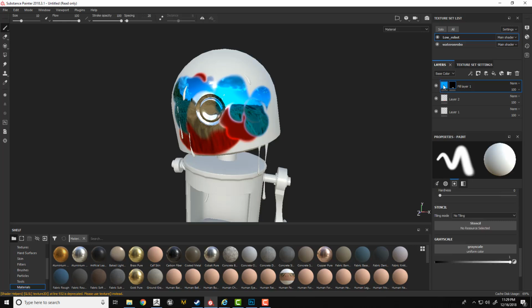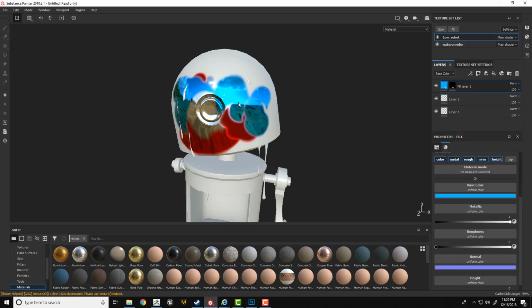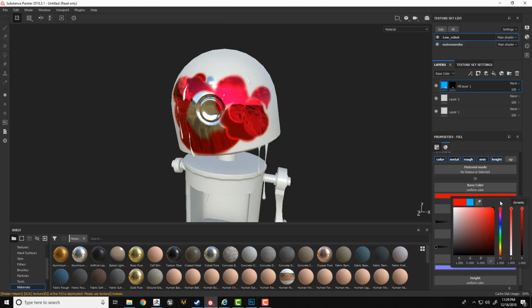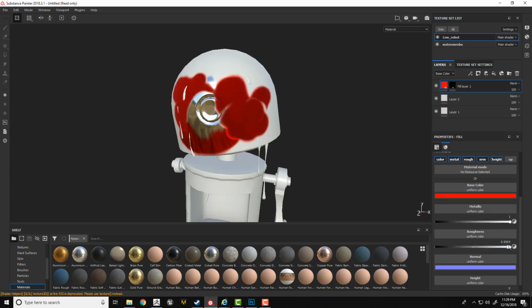If I go back to my fill layer, and let's say instead of a blue metal, we want a red color. So if I go over to this color and pick red, it's going to change its color to red. Let's say we want it matte, we can go in and make it matte. So just having that control and not losing a lot of information makes mask a pretty beneficial tool for texturing.